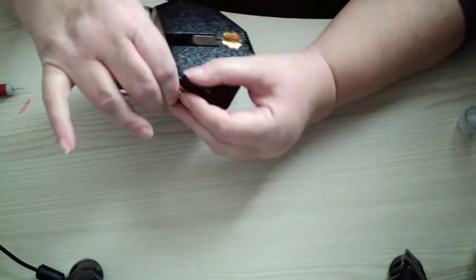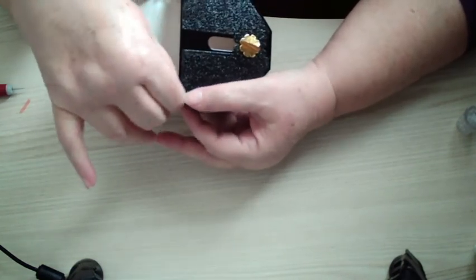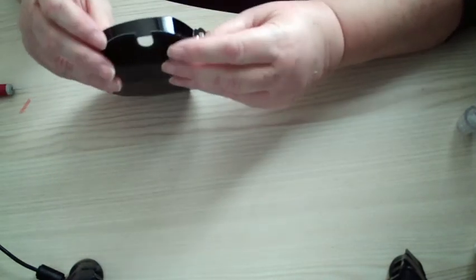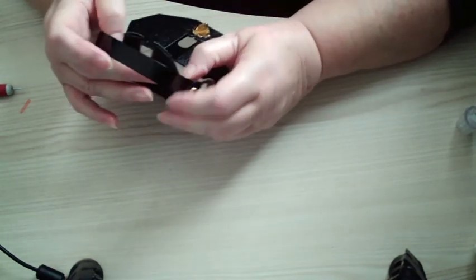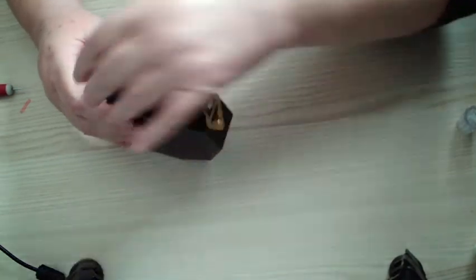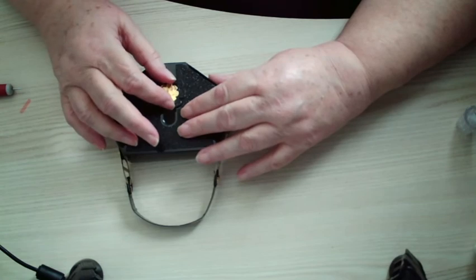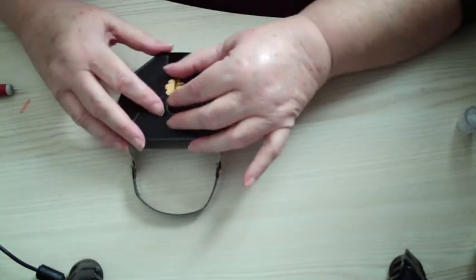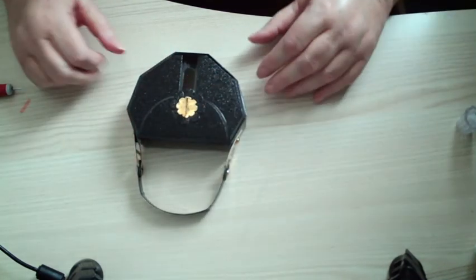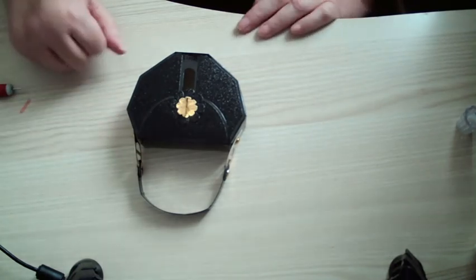And if you put the tail so they go across the box instead of downwards, they will fit a bit better, especially if you've got longer ones like mine. Right, so that's going to come up there like that. That's going to come over, and then this little one comes up there like that to close it. There you go. And that's that little black handbag that I've been showing on social media.